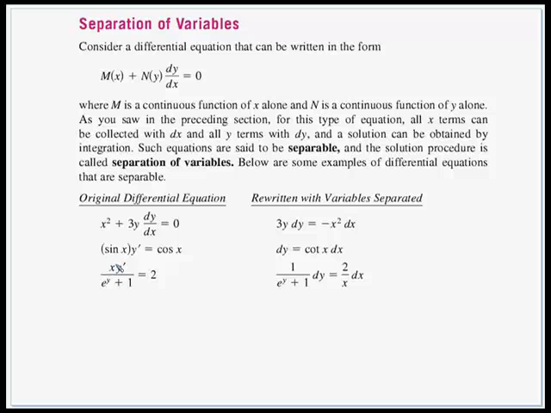And in the last one, what would we do first? Divide both sides by x, so that would be gone, and we'd have our 2 divided by x. And this y prime, again, we'd convert to dy over dx and multiply both sides by dx. So we'd be left with this, which we could integrate both sides separately.